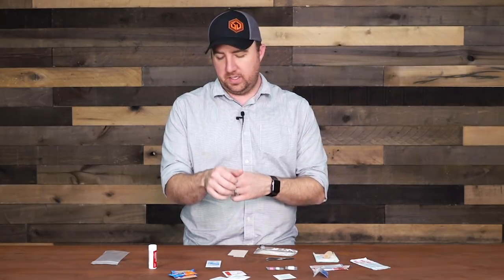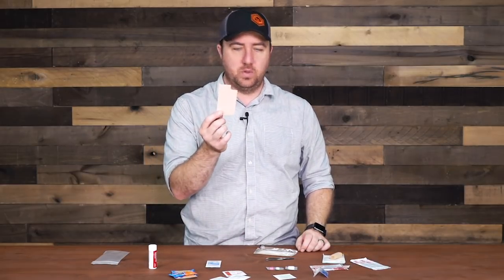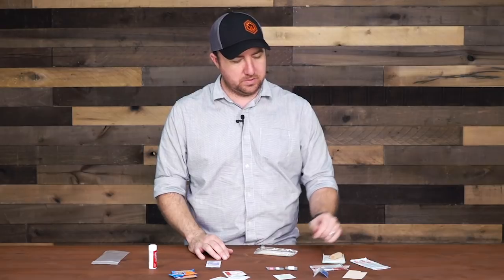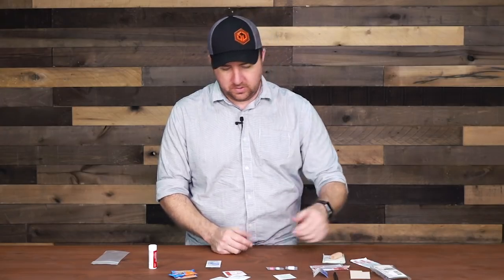Quick story: I cut my wrist really bad, blood running down my arm, and I was actually able to use the gauze and self-adhesive wrap to get the bleeding controlled while out and about. I also carry a piece of moleskin in case I'm doing a lot of work and start to get a bad blister — I don't want it to slow me down. I have some 3M Steri-Strips to close up a wound enough to get to a hospital. I've used these on somebody else too. And I have a pair of tweezers for splinters, pieces of metal, ticks — I've used them a ton.